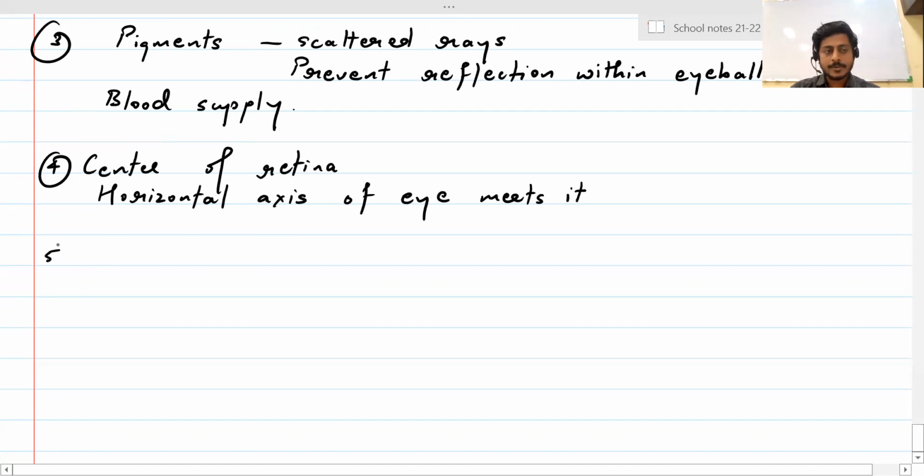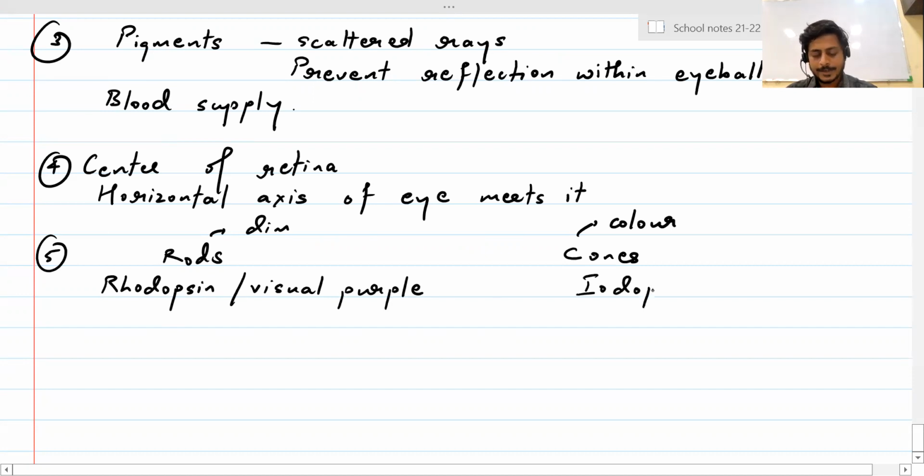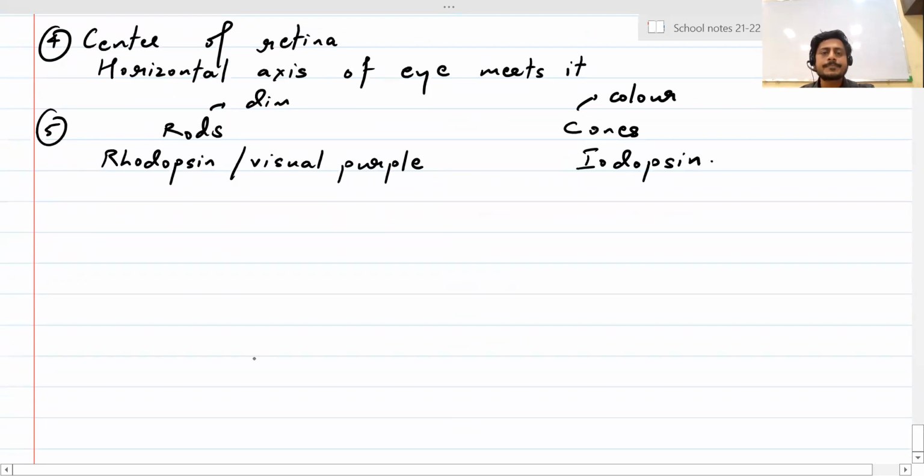The fifth question that we had picked from sense organs from this set was to distinguish between rods and cones on the basis of pigment. If you remember, I taught you that rods has a D, so it is active in dim light, and cone starts with C, so it is concerned with color perception. The pigment of rods is rhodopsin, whose alternative name is visual purple. The pigment of cones we will write as iodopsin. So rhodopsin and iodopsin. Make sure you get your spellings correct.